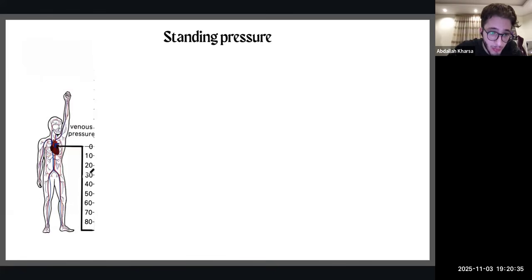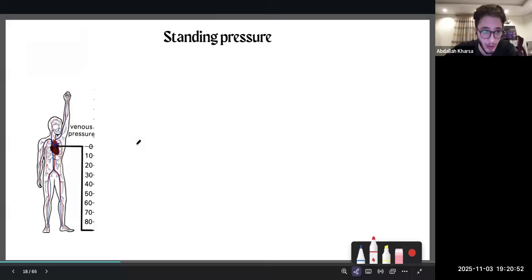Let's talk about the pressures when you're standing. If you ask me, this has nothing to do with hemodynamics. Your doctor put a bunch of topics in the slides. But I'm including it for the sake of completion, but it mostly concerns other lectures, like the lectures that talk about the control of blood pressure.